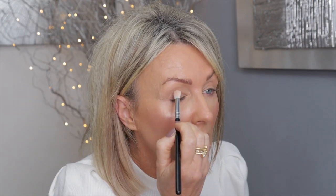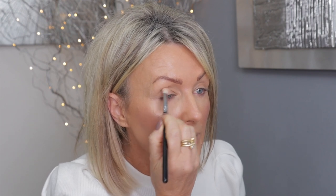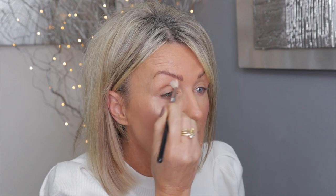So I will do a quick look because I will probably use it again in another video, because lipsticks are the star of the show. But like I said, I really want to use it. Okay, I am going to go into flannel with E25 and use it in my crease and blend it out.